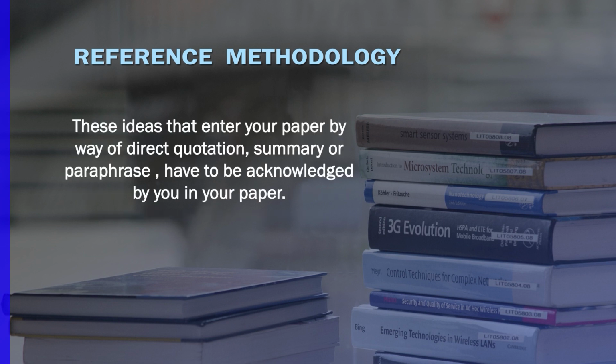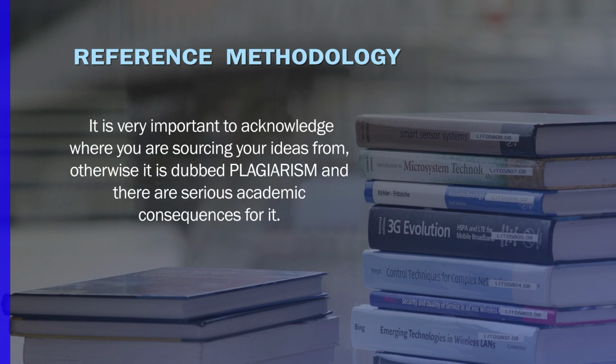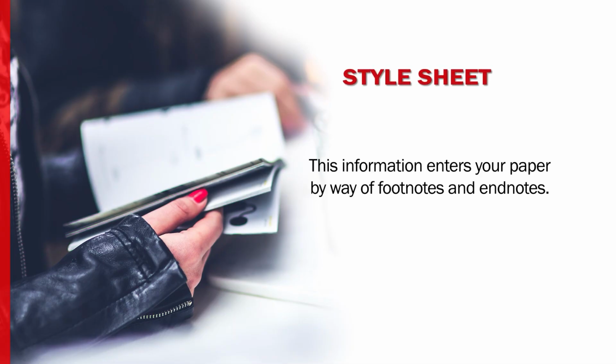These ideas that enter your paper by way of direct quotation or summary or paraphrase have to be acknowledged by you in your paper. It is very important to acknowledge where you are sourcing your ideas from. Otherwise, it is dubbed plagiarism and there are serious academic consequences for it. This information enters your paper by way of footnotes and endnotes.